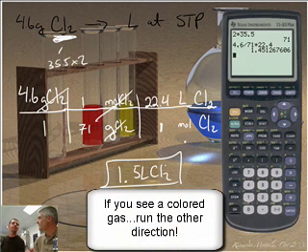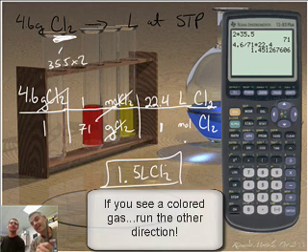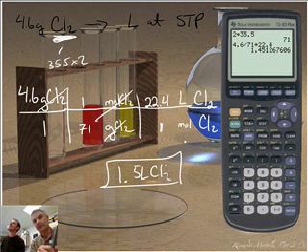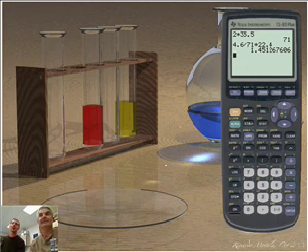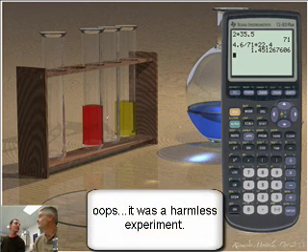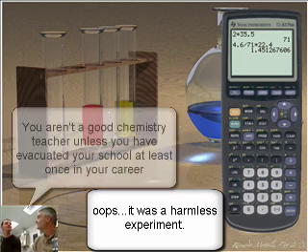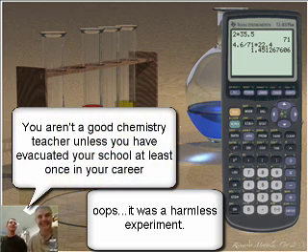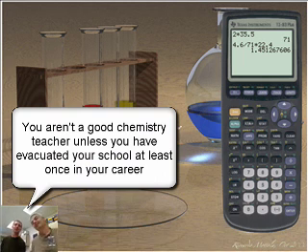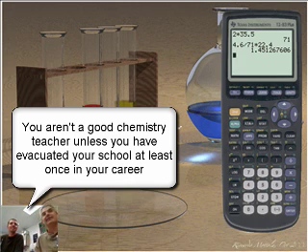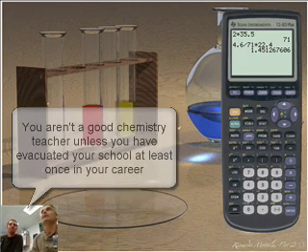Mr. Sams, didn't something happen here with gas yesterday at the school? I don't know what you're talking about. I was in Denver, and I got all these texts from students saying, what did Mr. Sams do? He evacuated the school. Yeah, set off the smoke detectors. Everyone had to get evacuated. Second time in my career it's happened. How many times have you done that, Mr. Bergman? Four. See, you aren't a good chemistry teacher until you've evacuated your school at least a couple of times. So, Mr. Sams, you're on the road. I'm well on my way to becoming a good chemistry teacher. Indeed. It kind of works for me. Okay, what else should we talk about?